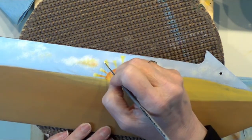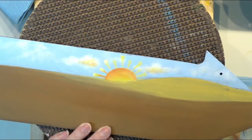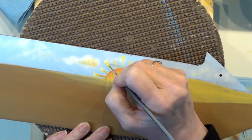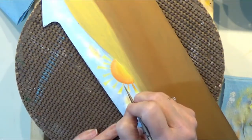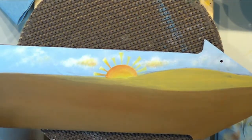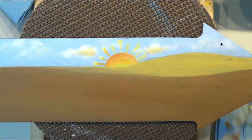It's the white and yellow on my brush. It goes out here at the tip. Wipe off, pick up just the bright yellow, add that. Wipe off, pick up a little bit of orange, and blend it with a little bit of yellow. And then just pull that into the ray. And so we're going to do all of our rays the exact same way. I'll just go off on camera and do those so it doesn't take so much camera time.